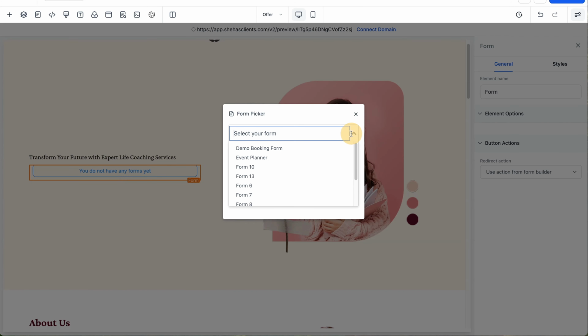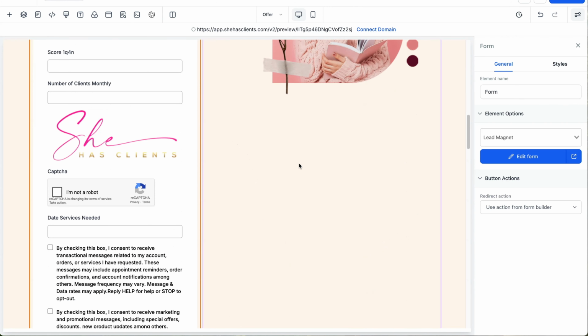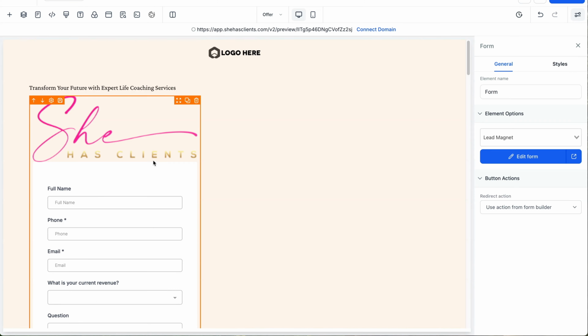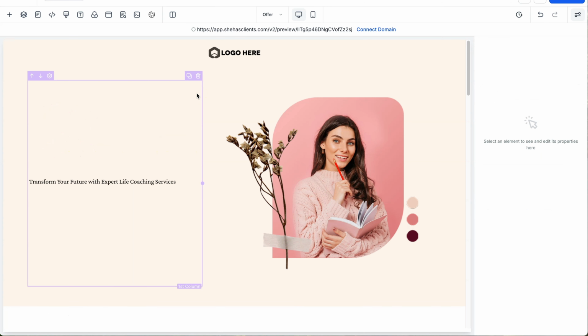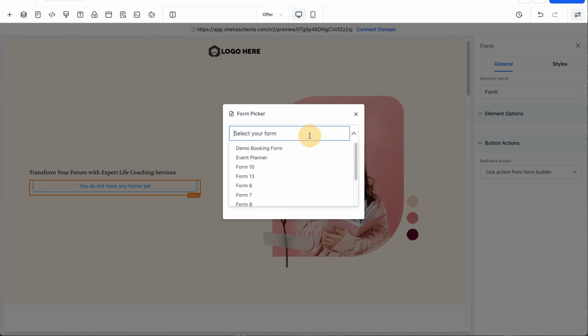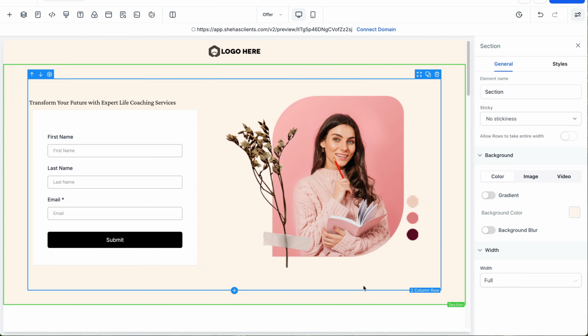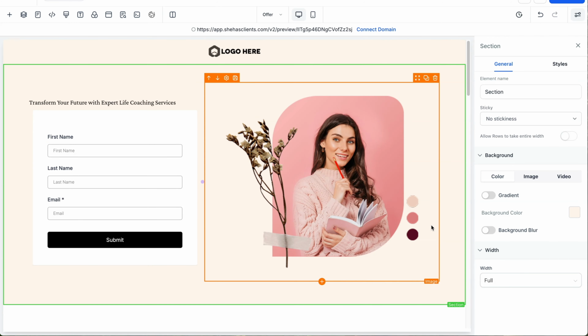So now you'll go ahead and select the form, and we're going to select the form that we created in our previous training, lead magnet. And your form is automatically embedded on the page. Now, this is a really long form. So for purposes of what we're working on, we just need a form that's going to ask for the name and email. So that's all you'd need to really do in that case. So let me go ahead and choose a short form just for purposes of visualization of what this could look like. I'm going to grab that form, and then I'm going to put demo booking form, for example. If you just want to have the form directly on your opt-in page for your lead magnet, you can do that as well.